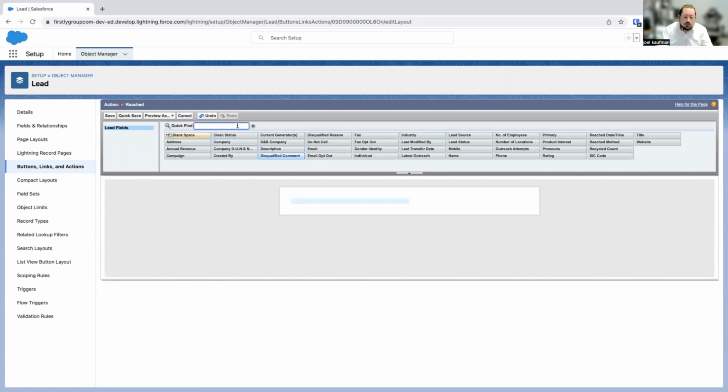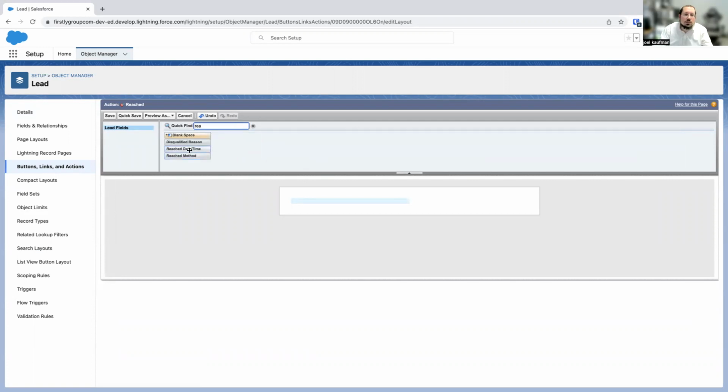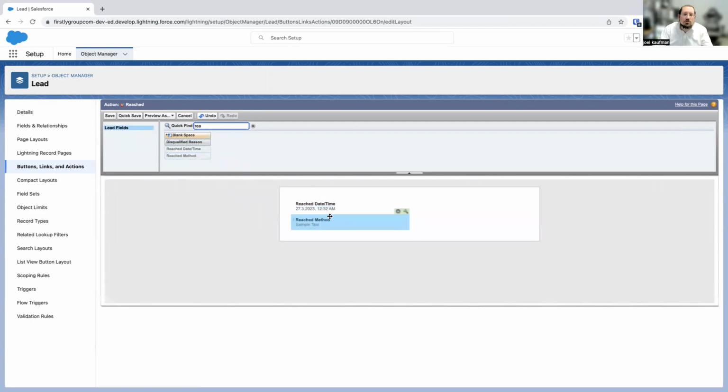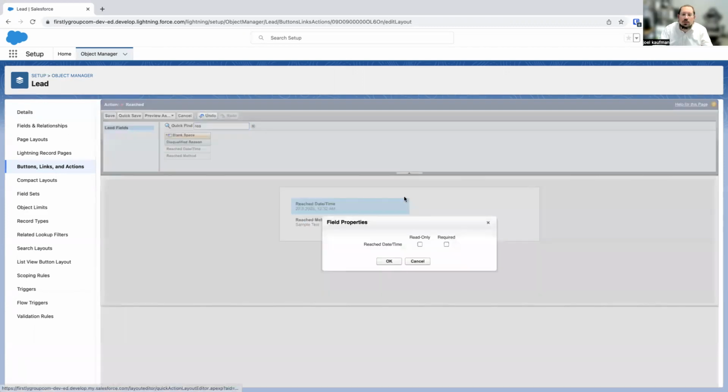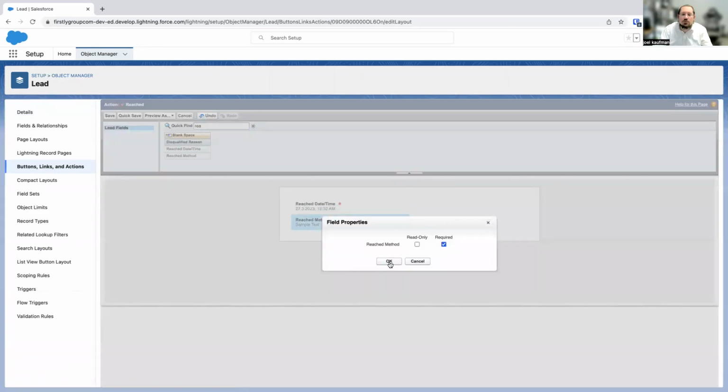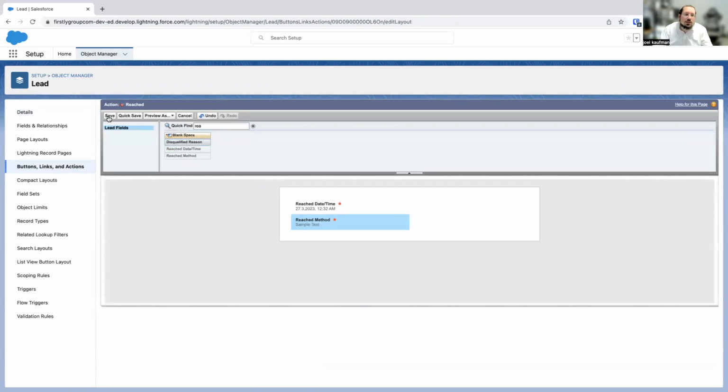So we have here reached date and time and reached method. And all of them are required. And we can do a default for the date and time as now.